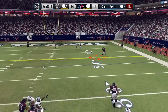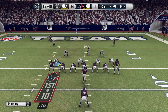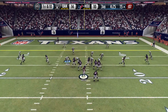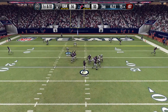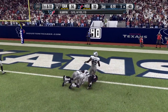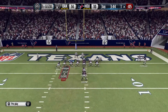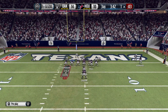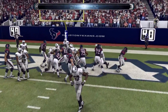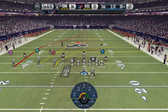Third and long, Griffin drops back, throws and completes it to DeAndre Hopkins — this guy is having a game. Texans pick up the first down. First and ten from the 15, Griffin looking at the end zone, throws short — Hopkins takes it and nearly gets in but down at the one. Hopkins is tearing apart our secondary. First and goal, I-formation, Paul in motion, Green in the backfield — he gets it and finds the end zone. Texans retake the lead to start the third quarter.